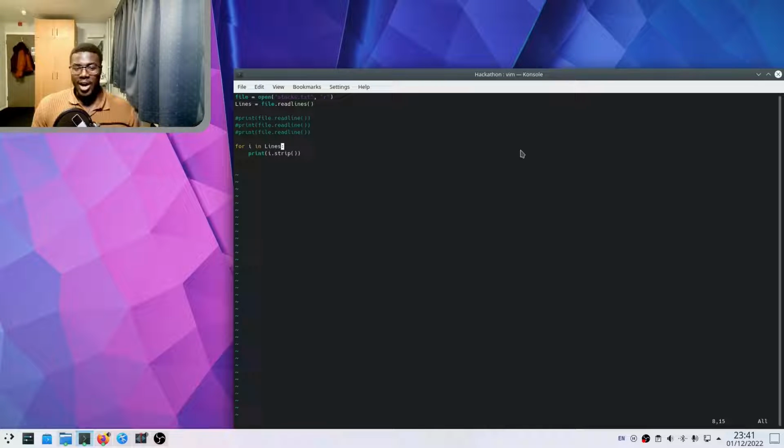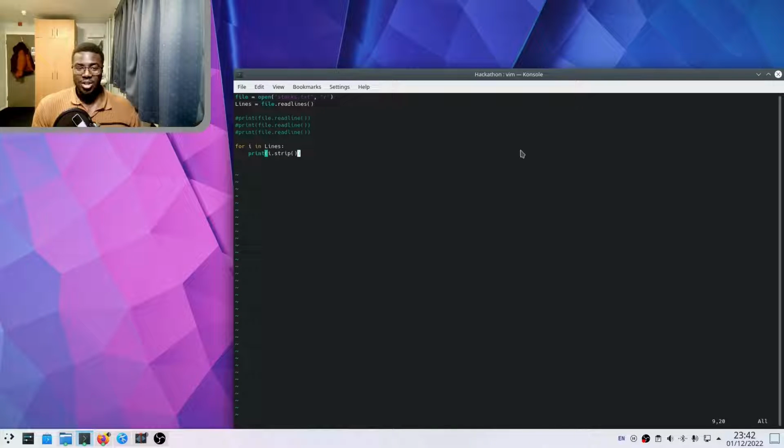And then I've got for i in lines print i.strip, so that just takes the text of each line. It doesn't give you a new line in addition to it, so all of them come sequentially one after another. There aren't any gaps. And then you can see in the quote marks here I've got print file.readline, so I was going to do one line at a time inside this for loop here, but I looked some things up online and found that this works a bit easier.